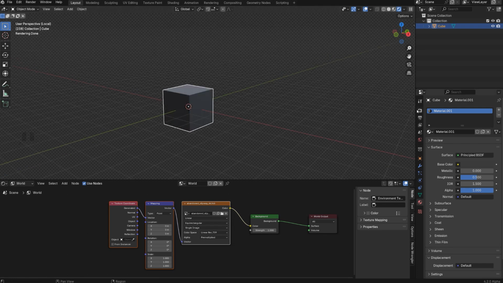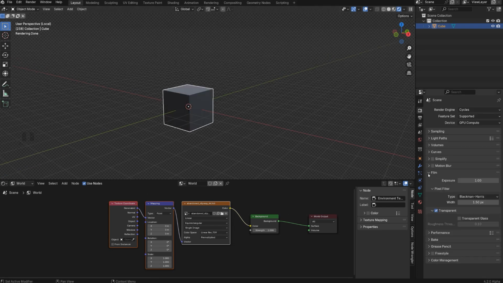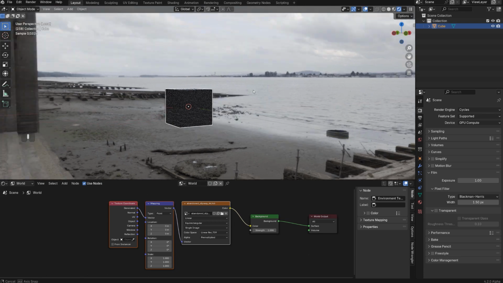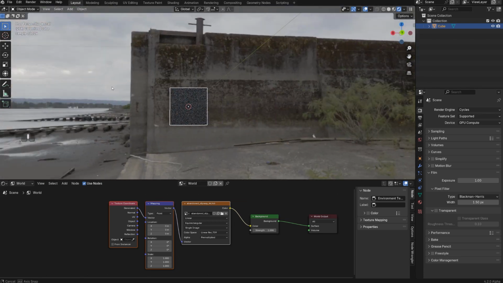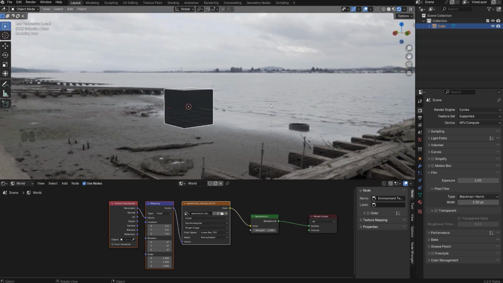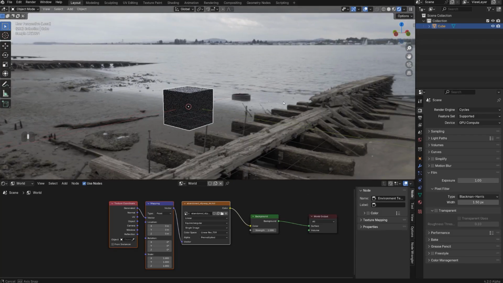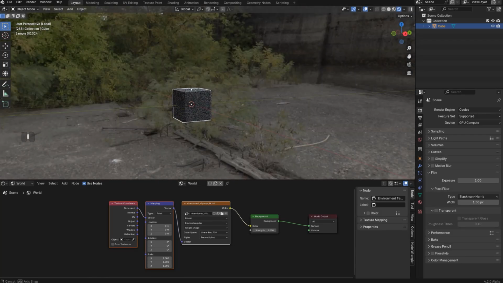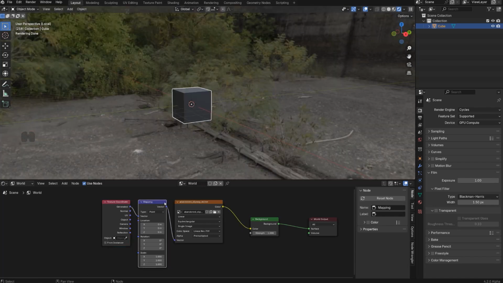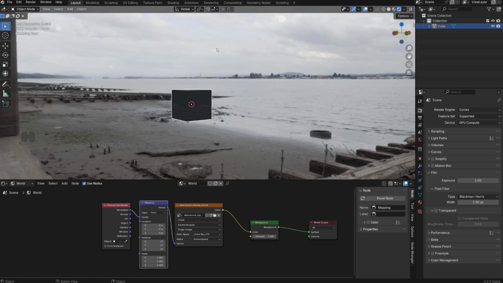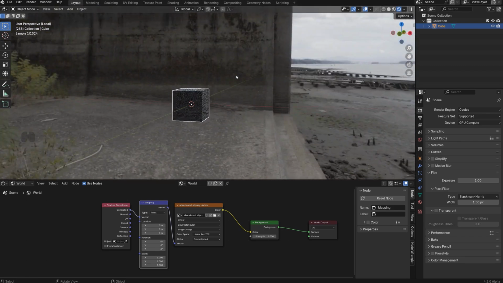And now remember, under this menu here on the film, we turn off transparency, and I told you this actually turns off the visibility of the HDRI texture. Now watch what happens when I turn it off. Now you can actually see the HDRI in your scene, and you can basically align your cube or your view however you want. So you could use the background in rendering as well, or you could just use it for lighting. And this node here in the middle will allow you to actually rotate this scene in order to rotate the lighting in your scene.